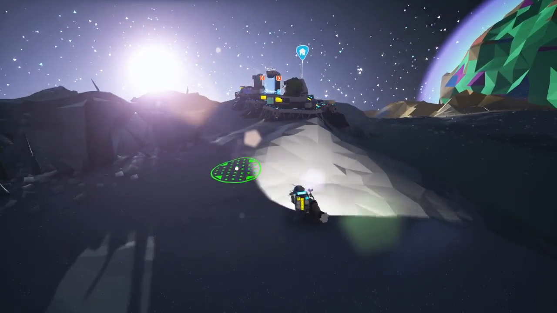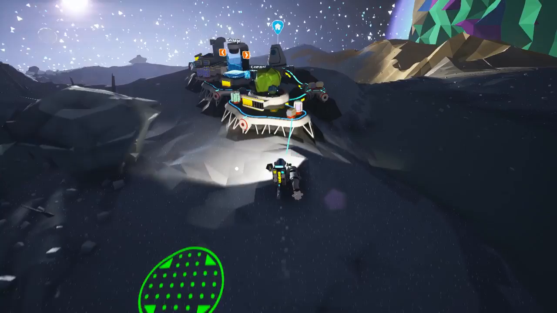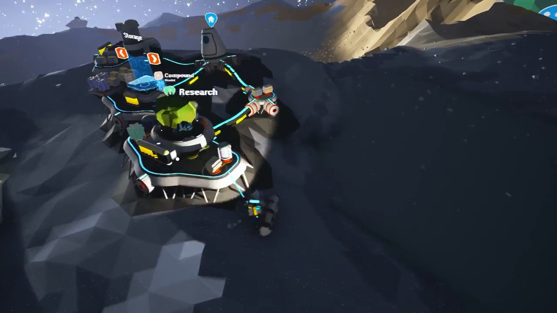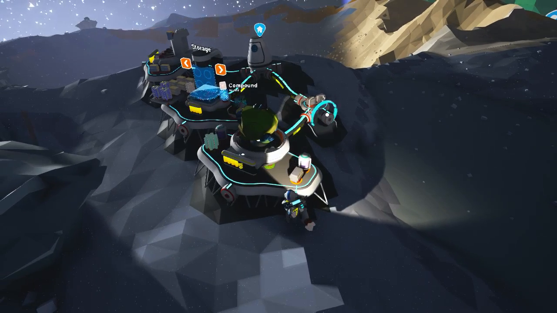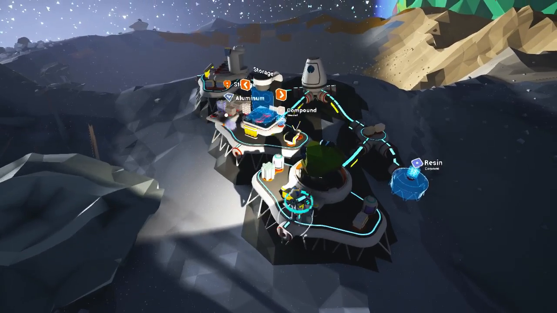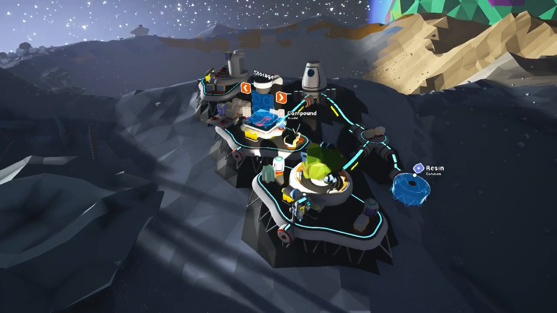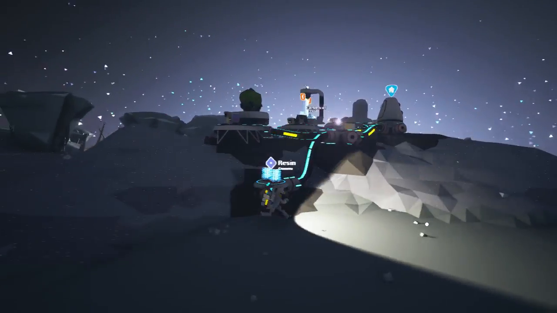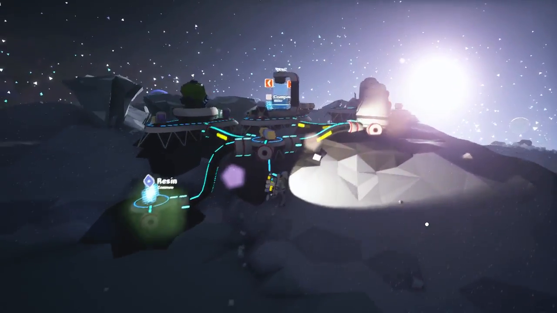Right, I guess we try building our giant solar panel now? And see if it works, because it might. Also, I will, I think, expand this out a little bit more. Let's grab some resin. And do that. Just drop down a bit. That won't work for solar power, definitely.